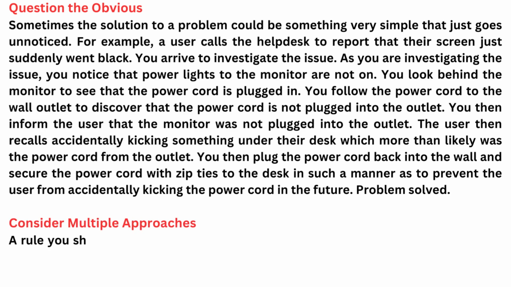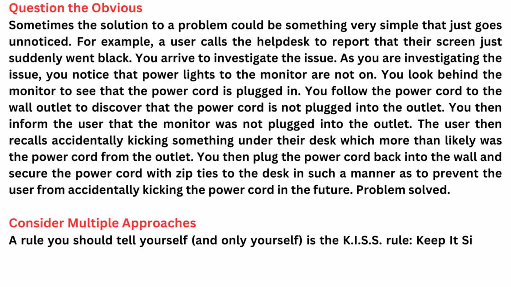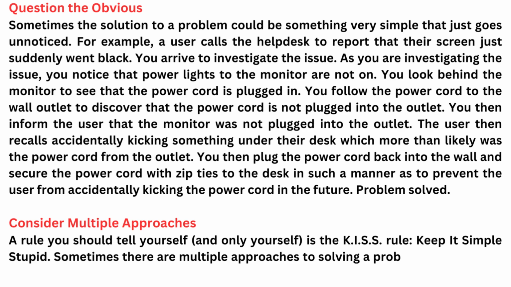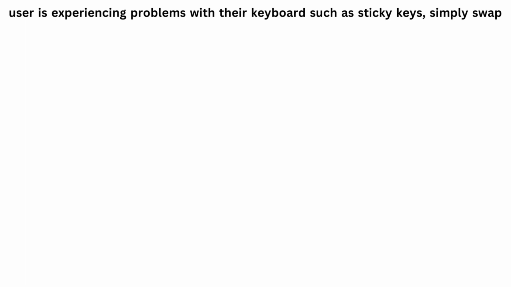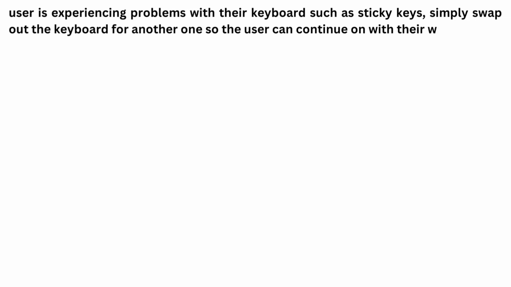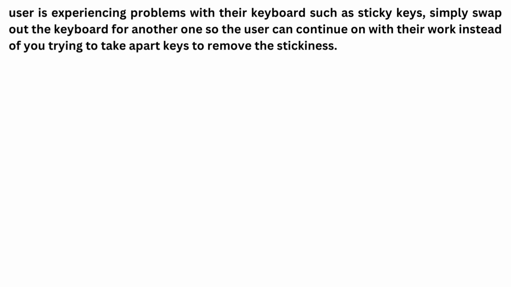Consider multiple approaches. A rule you should tell yourself, and only yourself, is the KISS rule: keep it simple, stupid. Sometimes there are multiple approaches to solving a problem, but it is best to go with the simplest and most easy to implement approach. For example, if a user is experiencing problems with their keyboard such as sticky keys, simply swap out the keyboard for another one so the user can continue on with their work instead of you trying to take apart keys to remove the stickiness.